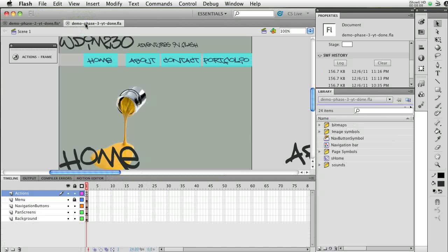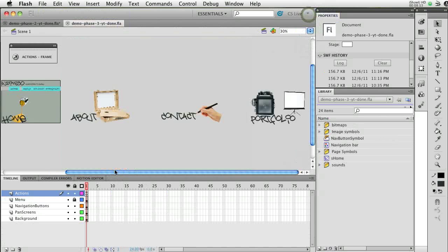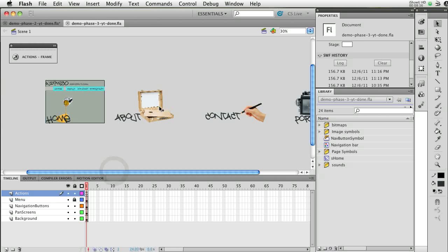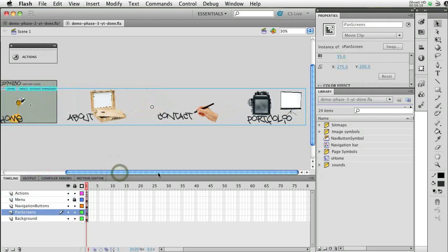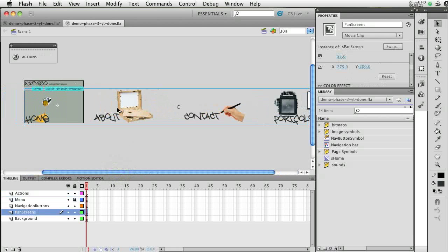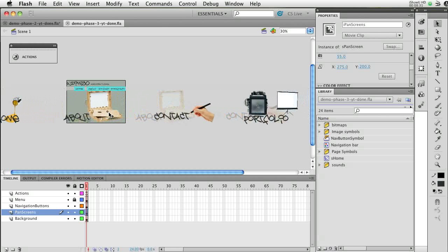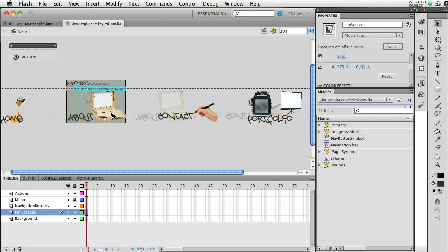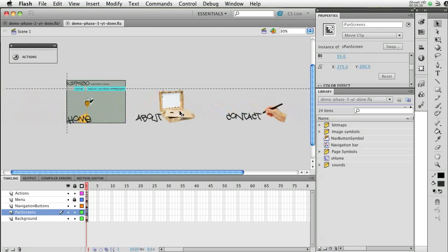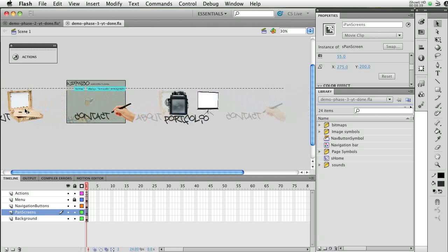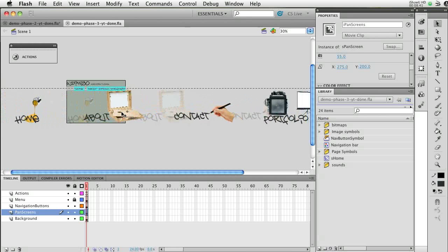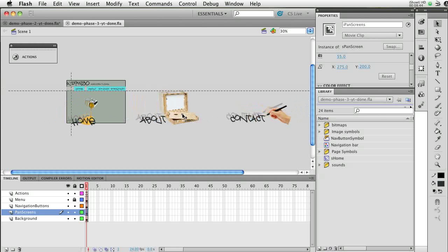If I go to the version that is already done and I'm viewing all of it, you can see that I have a very wide symbol here that in turn contains each one of my pages, and later on when we move from page to page, I'm going to simulate it here by moving this entire symbol horizontally. So when we move to the Power page, it just gets scooted over back to the home page, things like that. So we're moving this entire wide symbol horizontally to navigate from one page to another.